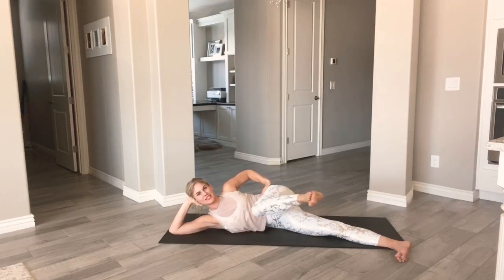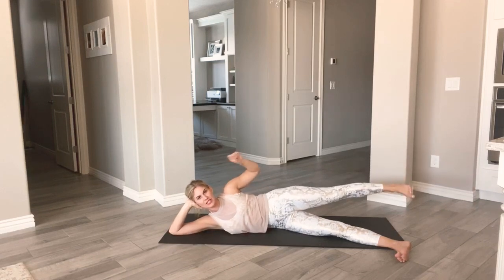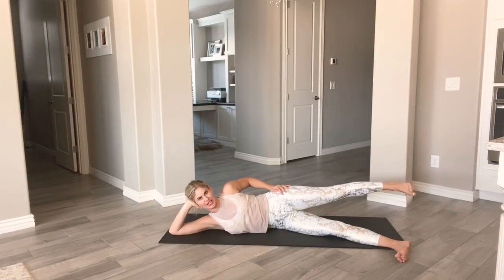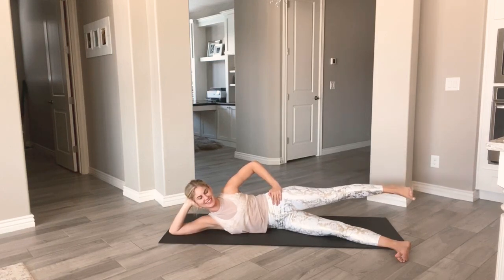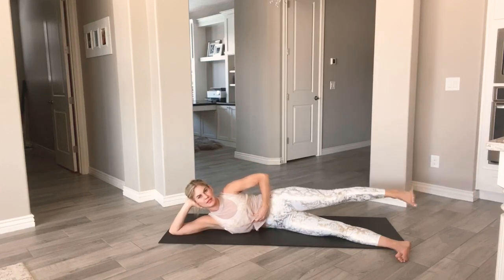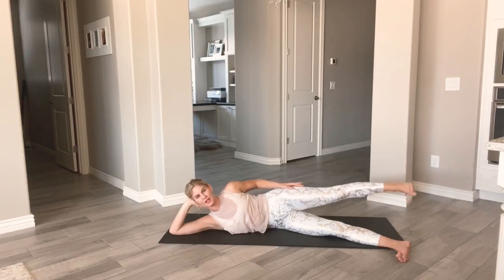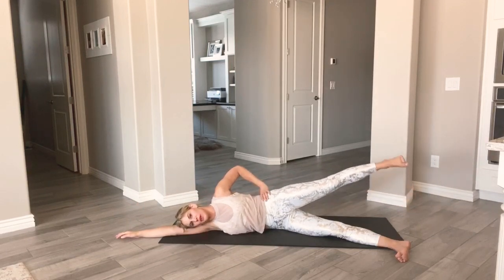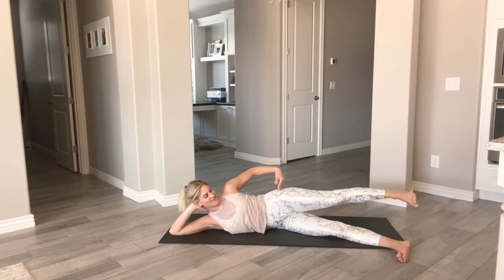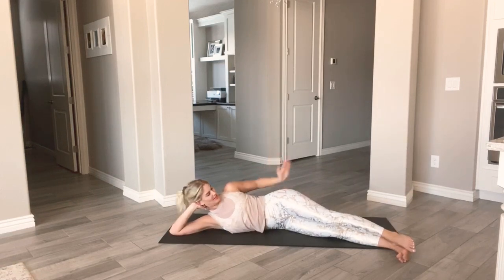Now, press the leg out straight, hold it, pulse up an inch, down an inch. Focus on that one small inch up from hip height, and then back to hip height. Up an inch, down an inch, up and down. Re-engage your core, zip up your ribs, relax your shoulders. If it's too much to have your hand propping up your head, then lie your head all the way down. Either way, you're still getting into your outer thigh right here. You have 3, 2, and 1. Lower it down. Woo! That burns!